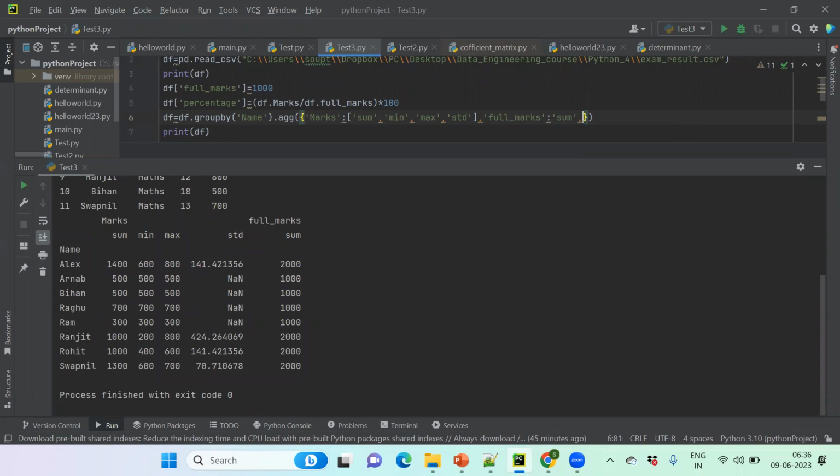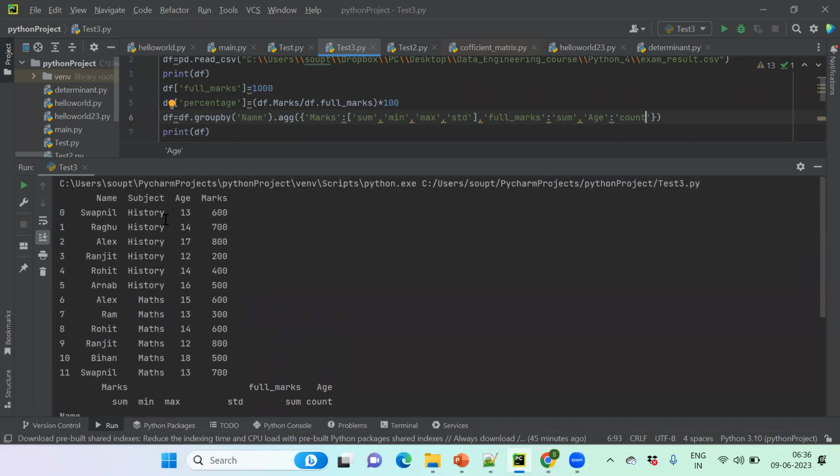I can do other operations as well, just like we have age. I can find the count over here. The count operation is there, but it's not an exact thing to count age. This is because all the counts should be one actually, Ranjit. Okay, so Alex is present twice over there.